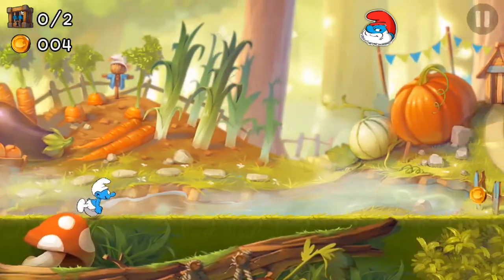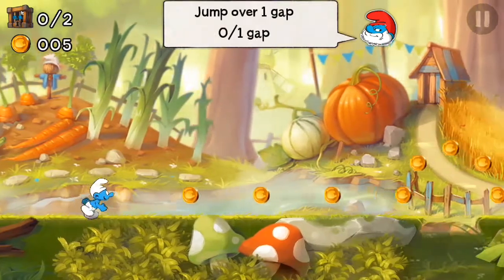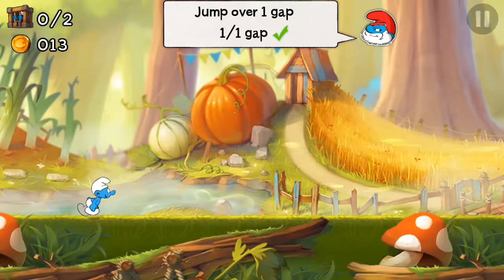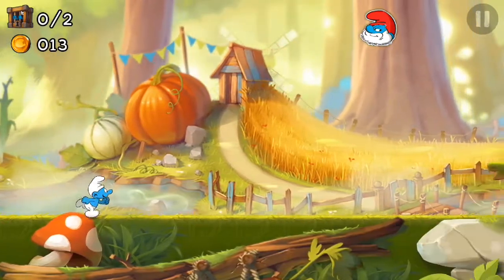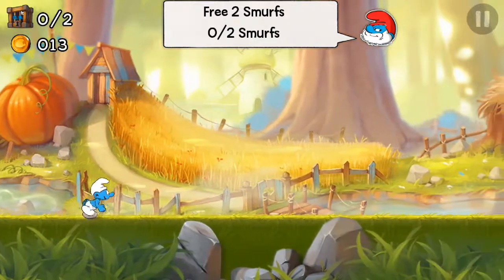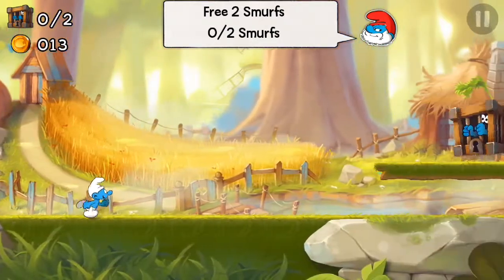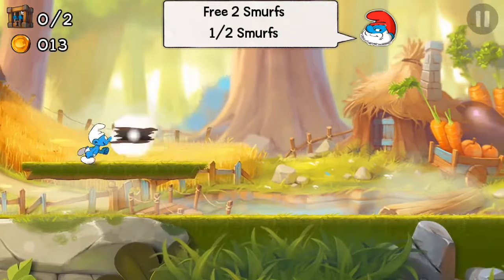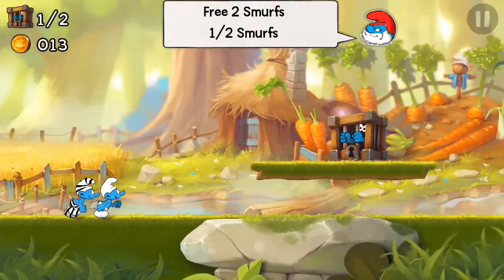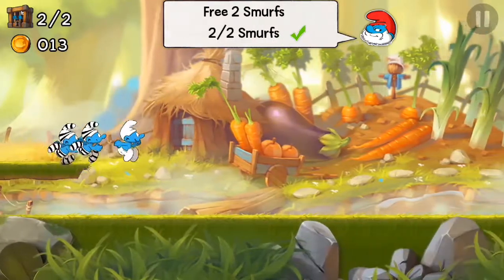So here we go. What else does Papa Smurf have us to do? Jump over one gap, here we go. Tap, done, here we go. So it's a beautiful looking game. It's a nice, oh, there we go, free two Smurfs. Oh, I missed the first Smurf, of course I did. Here we go, another Smurf. There's one, he's wearing a prison jumpsuit. I love it. Here's another one. Boom, we got our two Smurfs.